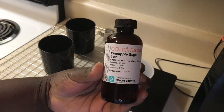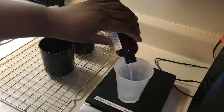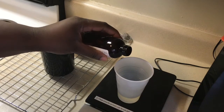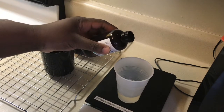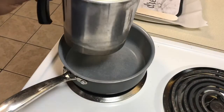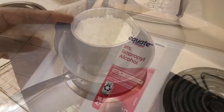Yay! So I use a 464 soy wax. I measured 17 pounds, not 17 pounds, 17 ounces of soy wax. And now I am measuring out the fragrance oil. I'm using pineapple sage from Candle Science. I also purchased my wax from Candle Science. I'm using the double boiler method.